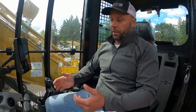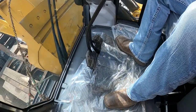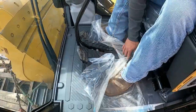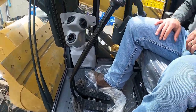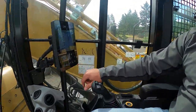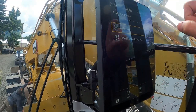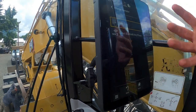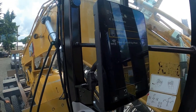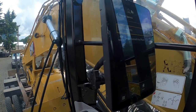Everything here as far as controls — if you look at the dexterity of a person, how they sit, make sure they're comfortable — very easy to get to. Your responses are going to be a little crisper, and we have the flexibility to time those impulses within the joysticks to the operator. If you're switching operators around a lot, within the system you can actually set operators — add a code entry, add operators — so each operator has essentially their own profile. You can even log in with your phone if you have the app, Bluetooth into it, and it's going to know who you are and who's running the machine.